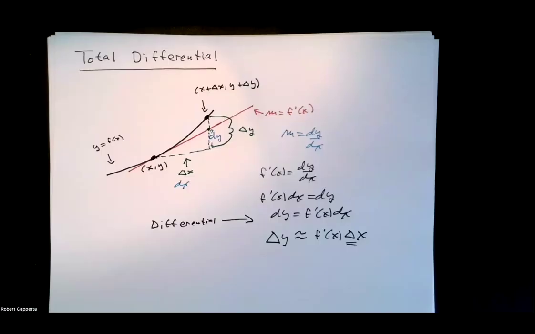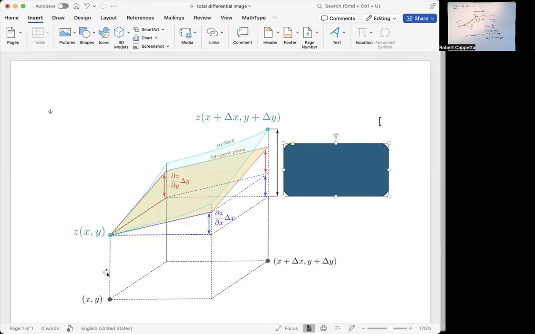Now remember, what did we say before? We said the change in y was this slope times the change in that direction. Well, a partial derivative is also a slope. So as we jump back to that, what can we see? The partial derivative of z with respect to x, again, the rate of change of height with respect to a change in x, times the change in x will give me an approximation for how far it's gone up when we move in that direction. And notice this little distance is also moved over there.